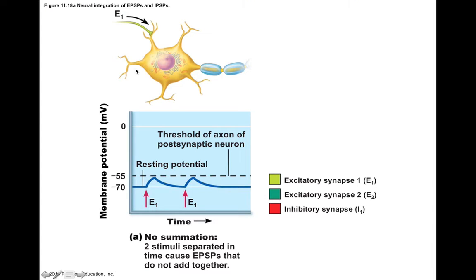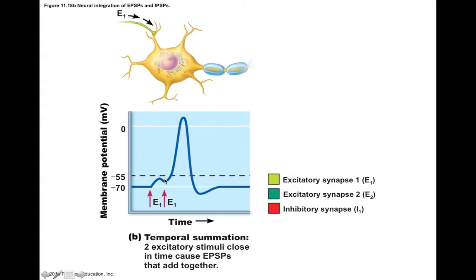So what this is showing is an example of where we don't get integration or summation. You might have a circumstance where one neuron excites a postsynaptic neuron here, and because the excitatory stimuli occur too far apart in time, the gradient potentials generated in the postsynaptic neuron don't add together. In fact, they stay separate, which means you don't get to action potential threshold. But if you added these stimuli closer together, summation would occur, and because these EPSPs could add together, it could get you above action potential threshold. And that's what we see here.